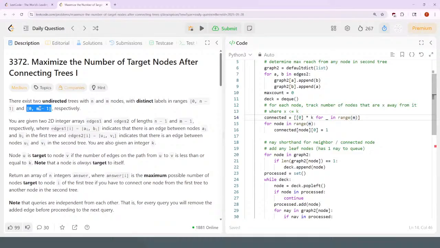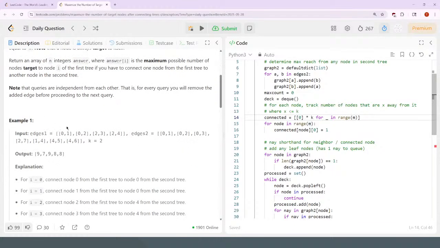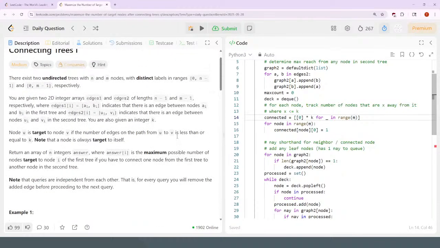If you're going from 0 to m minus 1, that's m values. So it's m values. And so there's 7 values here. But the nodes are actually, there's 8 nodes. I think.